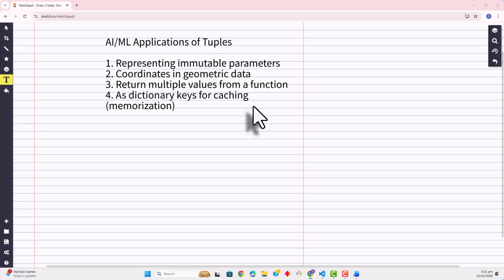Sometimes we use it for caching, right? So that time we can create keys. This is a concept called memoization. We will be discussing that on the machine learning side. Then I'll show you how we can use tuples as keys. Right? So these are some use cases.